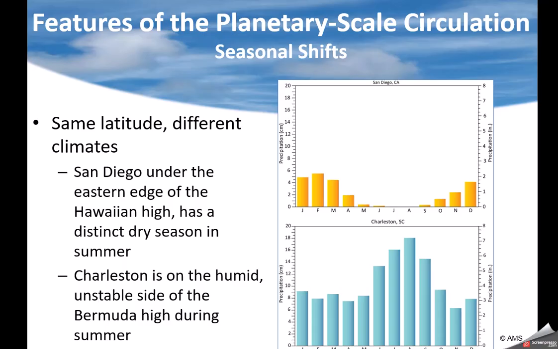Now, they're on the west side of that high, the big high at 30 degrees north. Actually, they're on the east side. I'm sorry. And then on the west side is Charleston. We saw how the moisture can flow around that big high that I was showing you going on there. Right now, in the past week, lots of rain in Charleston, South Carolina in the summertime, less in the winter.